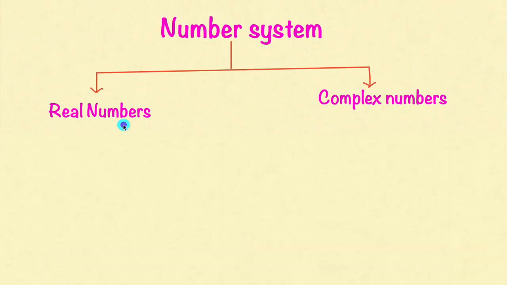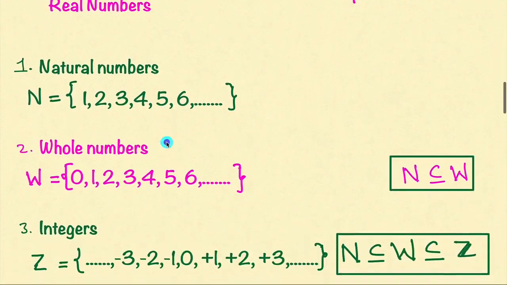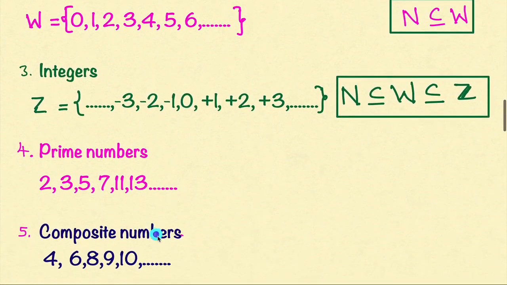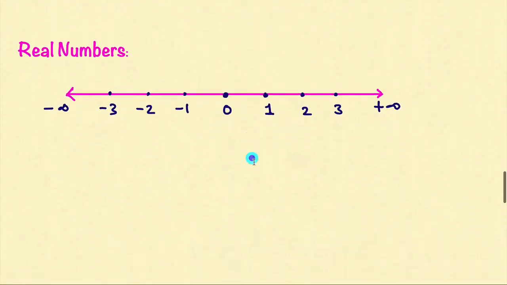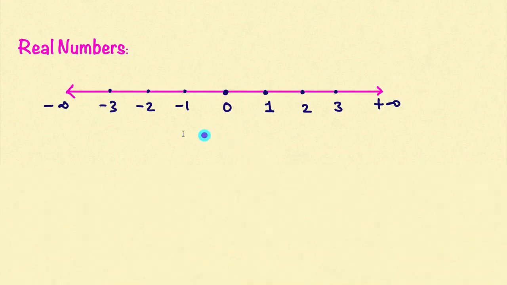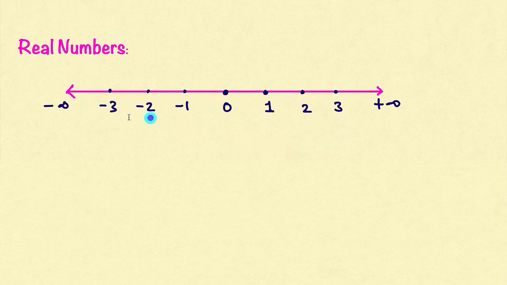Number system is mainly divided into two types: one is real numbers and another one is complex numbers. Whatever numbers we have discussed — natural numbers, whole numbers, integers, rationals, irrationals — all these numbers are known as real numbers. Whatever numbers you learned till SSLC, they are all real numbers. You pick any number between minus infinity to plus infinity on the number line — that is a real number. Is 100 a real number? Yes. Is 1 by 2 a real number? Yes. Is 1.34567 a real number? Yes.